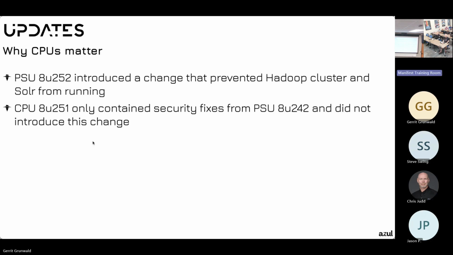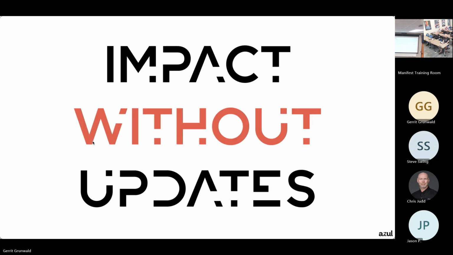So there is a reason why CPUs make sense. Especially if you run mission critical stuff, it makes sense to go on CPU. But not everybody likes the paper Java. This was one example. So if you use not a CPU but a PSU update, then this is a risk. The other one is if you don't update your JDK.